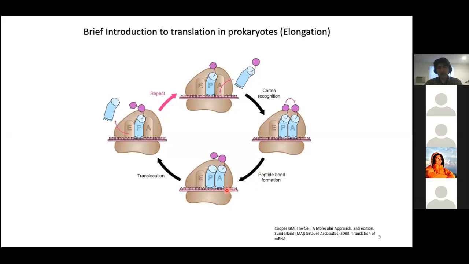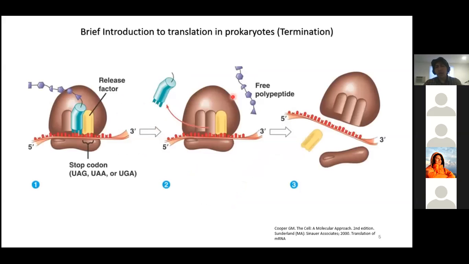After this step, the whole initiator assembly moves forward, and the codon which is at the A site comes to the P site. From the E site, the tRNA that has been relieved from its amino acid is kicked out of the system. So now you have a peptide with 2 amino acids, and you go on repeating this process of recognizing the codons, and you get the whole peptide or the protein. If you guys have any questions in the middle, just stop me and ask.